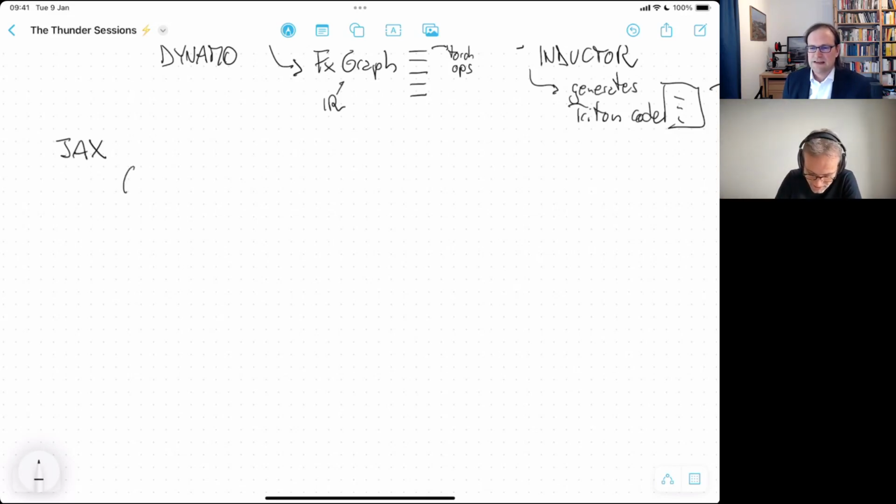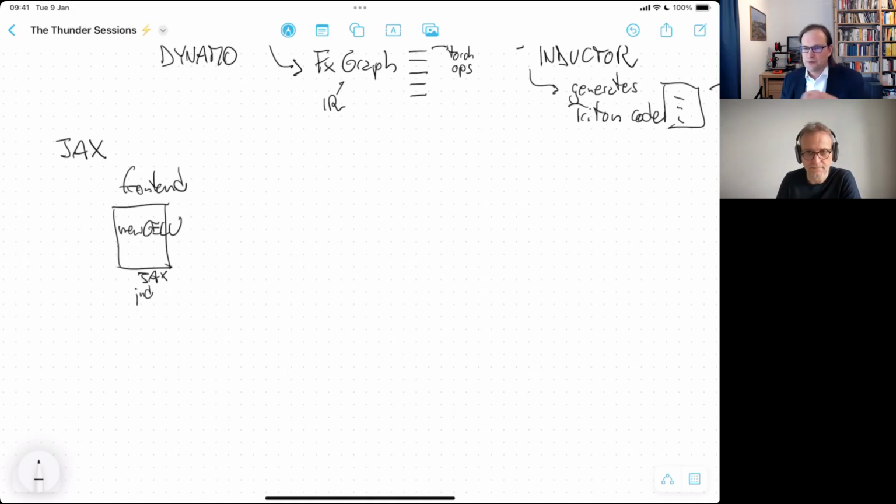So you have a front end. There have been things stacked on top of JAX in order to recreate something like the PyTorch nn module library. But in pure JAX, you have programs that look very much like the traces in Thunder or the FX graph, which is your starting point. So in a way, they took away the front end and started with a functional program.